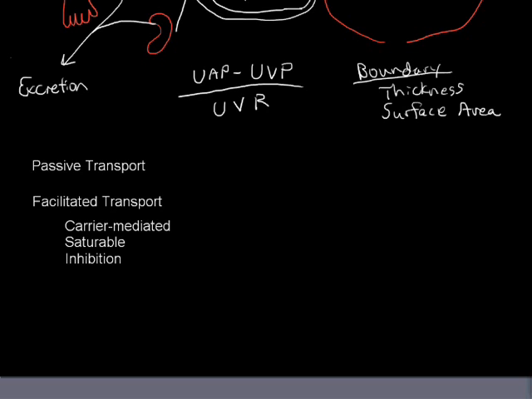And it's saturable because it's a channel. You can also have inhibition when there's a channel that it's going through. And it happens to be temperature dependent. So as the temperature rises, there's additional transfer. An example would be glucose and also the co-transport of amino acids is through facilitated transport.